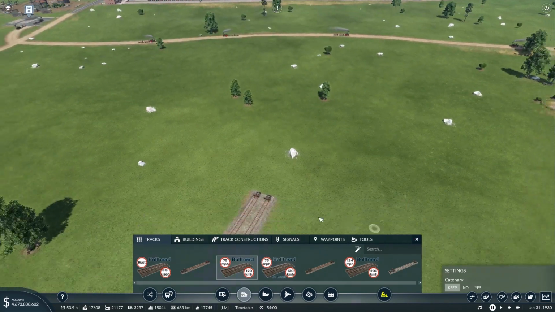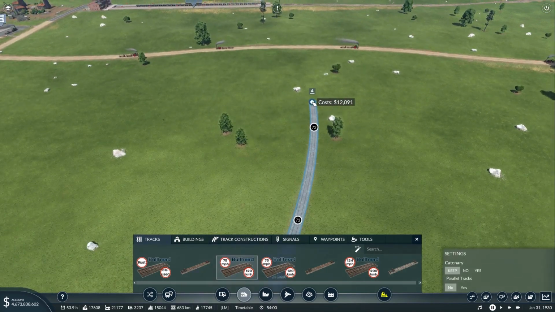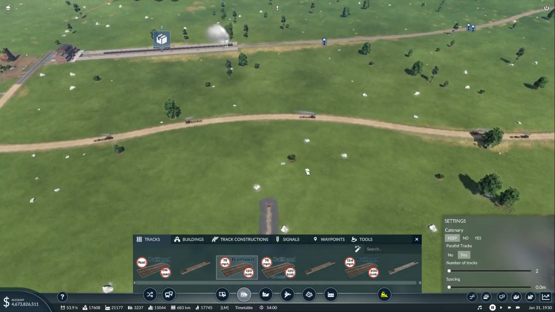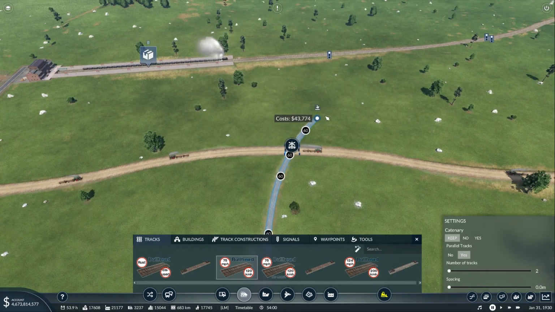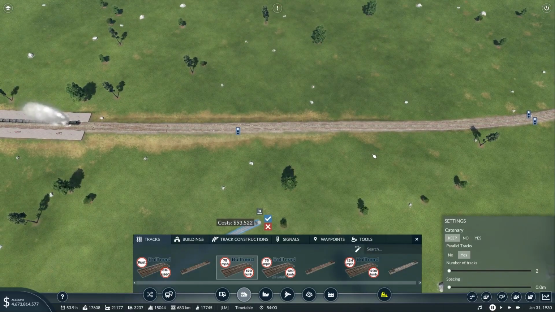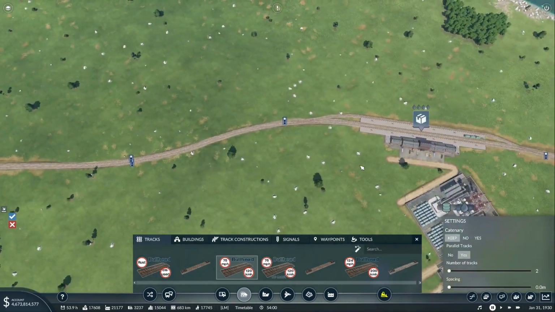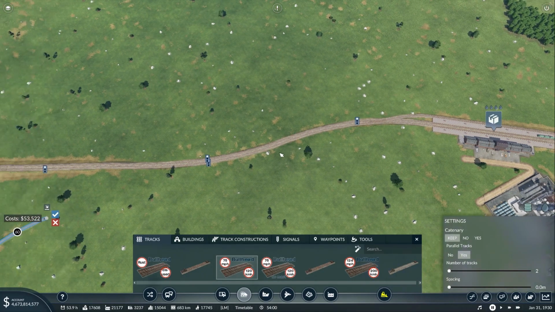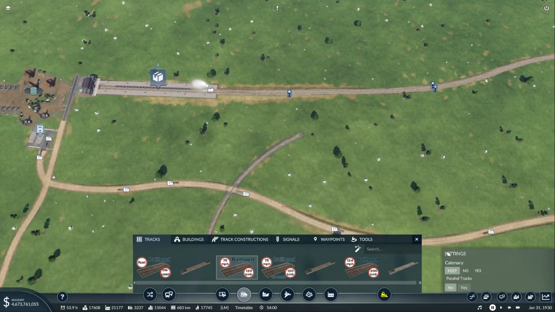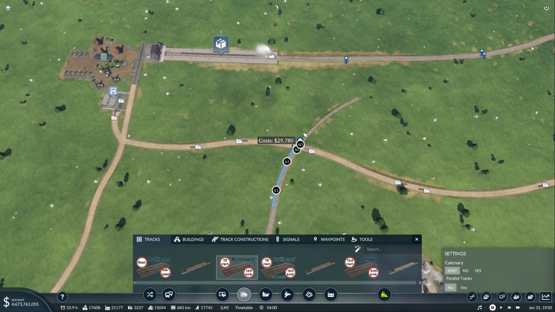I can't remember. Okay, you're going to come around like this. Like so. And then you're going to come around like this. And to be honest, I don't care at this point how this looks. So I think what I'm actually going to do is run it parallel and then connect it in. So that's absolutely fine.